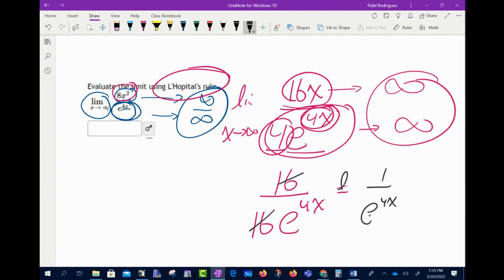Okay. Now, y'all, if we're taking the limit as x goes to infinity, do you agree that the bottom is getting really, really large? The top is staying as what, though? 1. 1 divided by a really, really large number approaches what? 1. We had to use L'Hopital's rule twice because even after we did it the first time, that fraction was still indeterminate. So we do it a second time, okay?